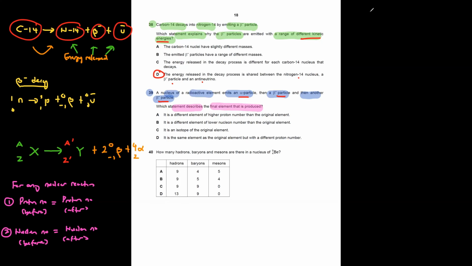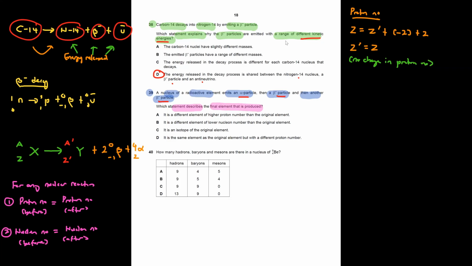Okay, I'll just write on the top right-hand corner. If you're looking at the proton number alone, you will say that Z is equal to Z prime plus -2 plus 2. So in your case, Z prime is actually just Z. What you can say from here is there's no change in proton number.